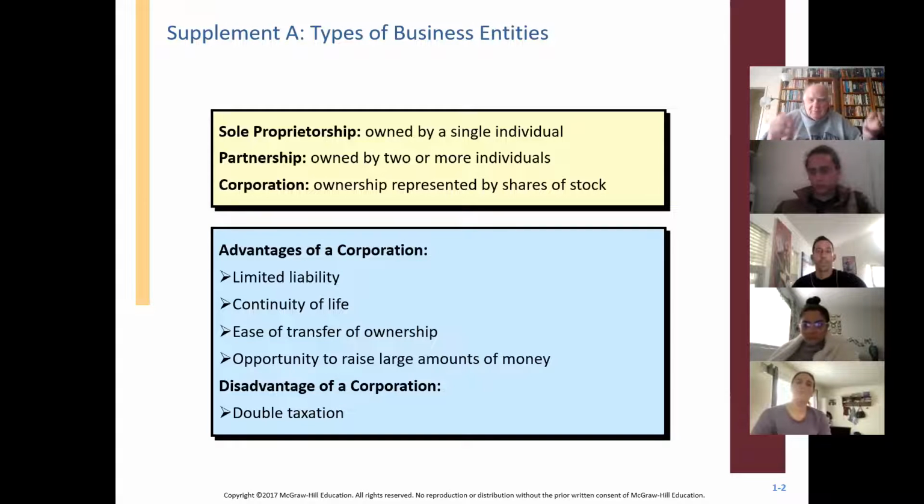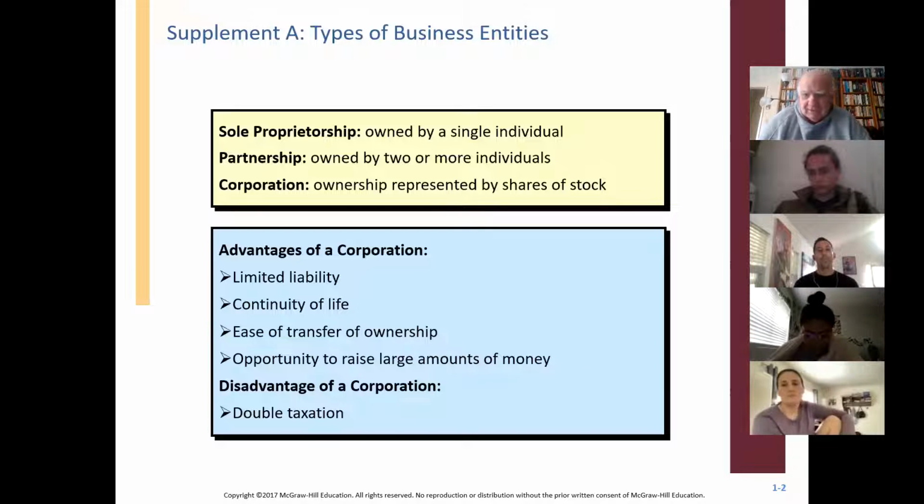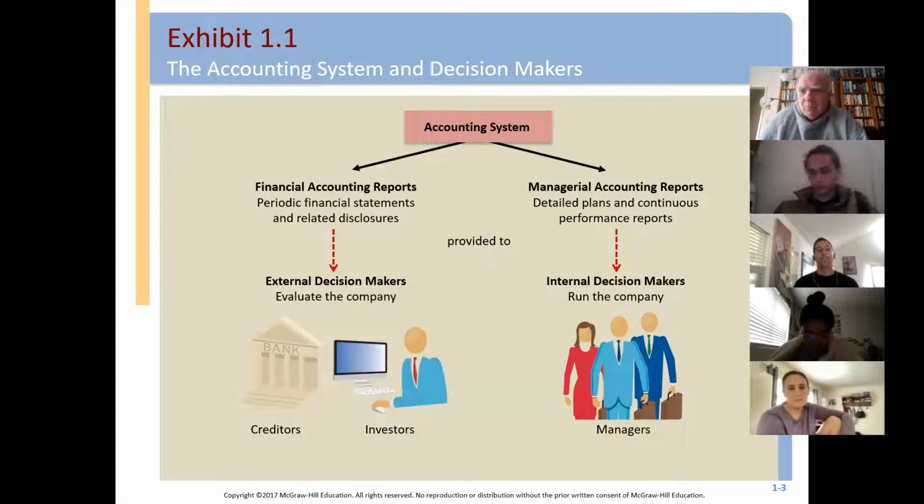The advantages of a corporation: here, you buy a share of stock in a company, you own the company. If the company goes out of business, you can't come after the management team unless there's some fraud involved. And double taxation is a disadvantage. You pay taxes on the net income and then dividends later. That's probably more than I needed to do on that particular screen here, okay? So let's just continue here.